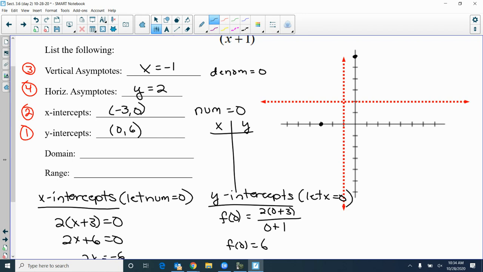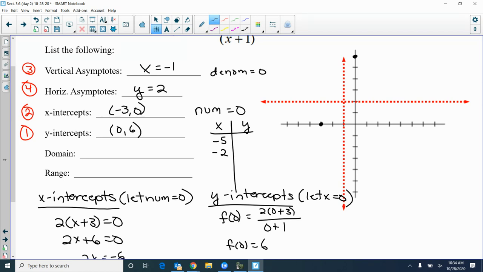So whatever's the furthest to the left, which is -3, I need to pick 1 point to the left of that. Now don't go crazy and plug in -100. I usually plug in the next one or the second one after that. So I'm gonna plug in -5. I gotta plug a point in between this x-intercept and that vertical asymptote. Well, there's only one whole number. If it's not a whole number, you gotta pick a fraction. That's -2.